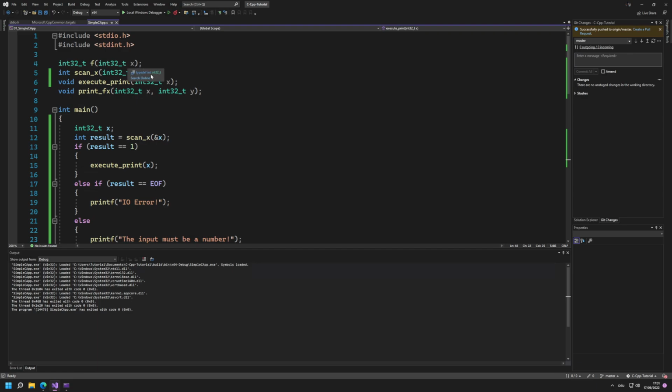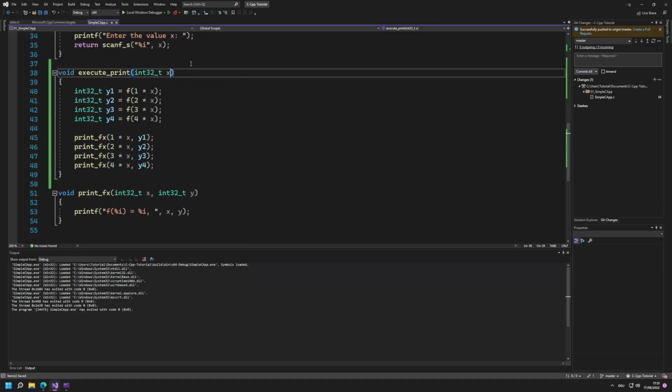First of all, let's start by adding a new parameter in execute print, and I'm going to call this count. It's going to be of type, actually, let's just keep it at int32_t count. All right, so this is basically what our count should be. Let's copy that count down to the function where it should be executed.